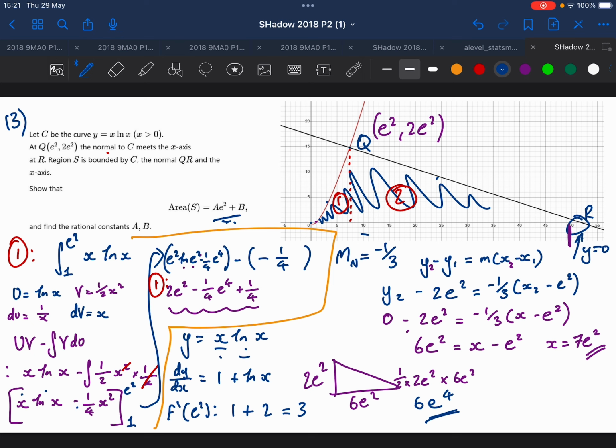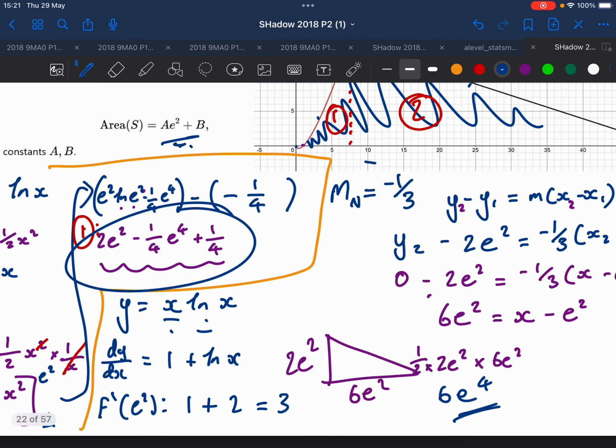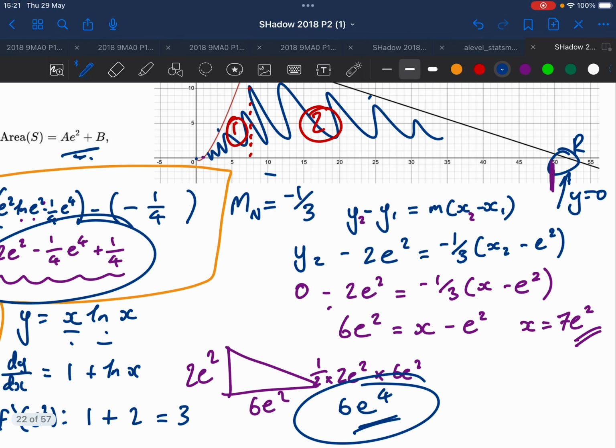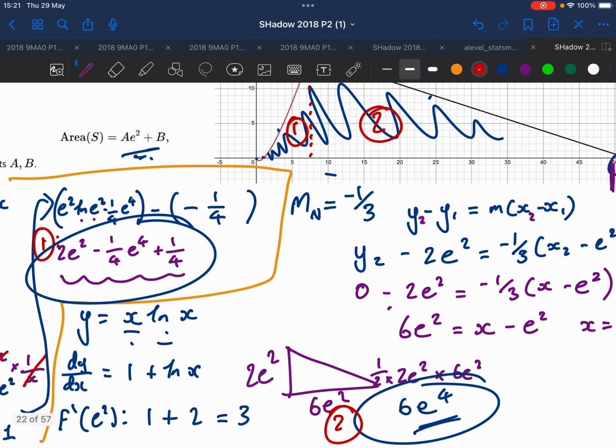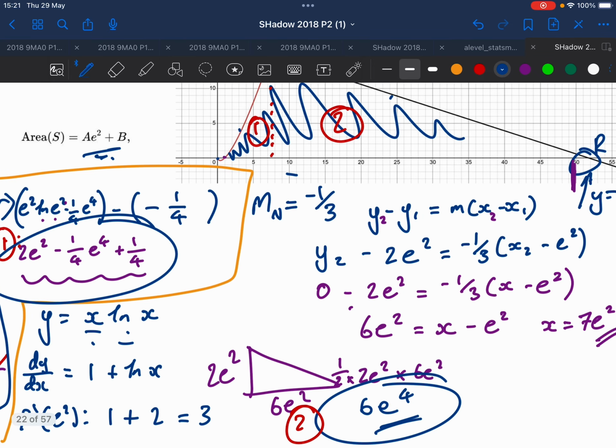So as predicted, they were pretty close, but they didn't quite get it with this question here. So as predicted, it's sort of got e to the 4 in it. So we're just going to add these answers together, okay? So this was how you got area 2 in the end. So if I do area 1 plus area 2, I'm just collecting the e to the 4s together, aren't I? So that's 23 over 4, e to the 4. And then I'm just adding those other bits on. So 2e squared plus a quarter.